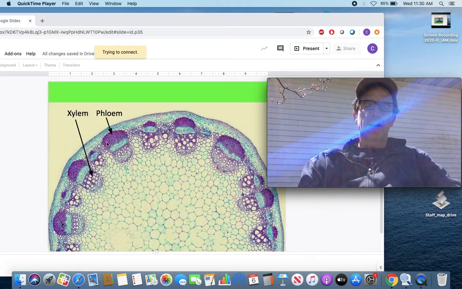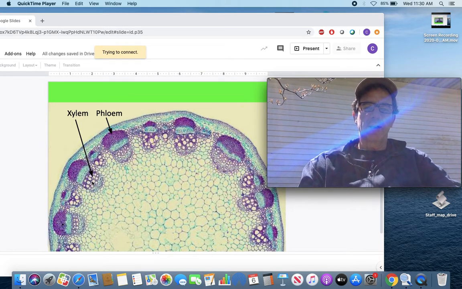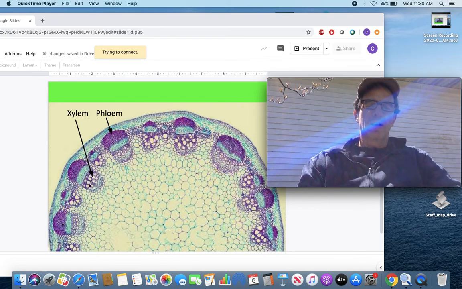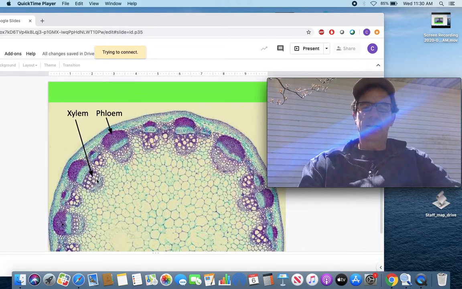On the outside is the phloem here, kind of darker stained purple, with very thick cell walls. And then on the inside, I'll show it on this other vascular bundle, are the xylem. Xylem come in a couple of different sizes: these very large ones here, and then the smaller ones in between. So there's a little more diversity in size in the xylem cells than in the phloem cells here. So water, again, is mostly moving upwards, and sugar is mostly moving downwards in the stem, the sugar being in the phloem and the water being in the xylem.